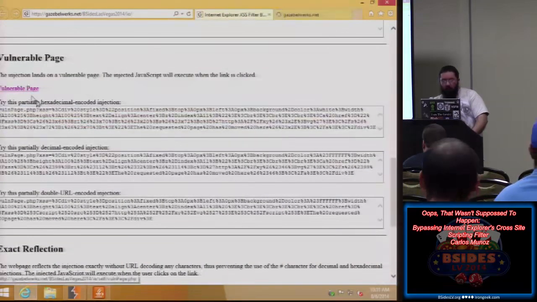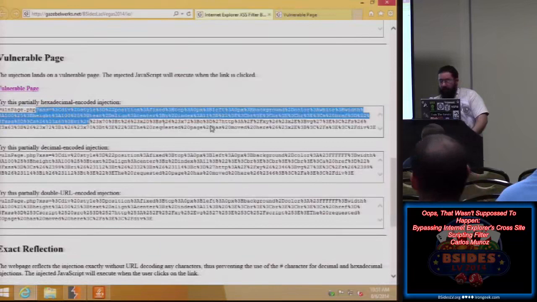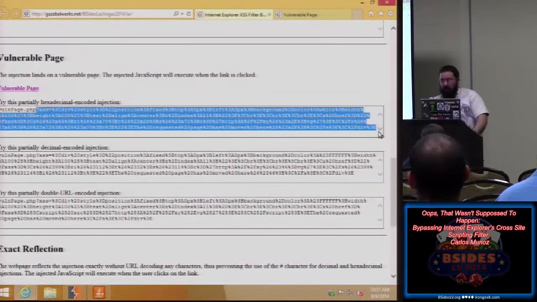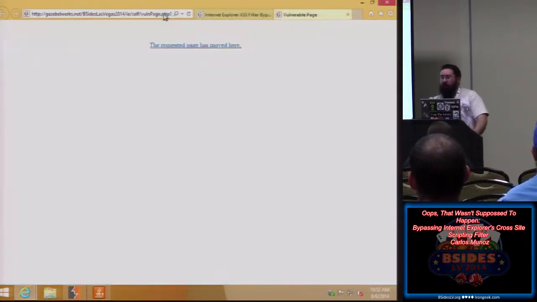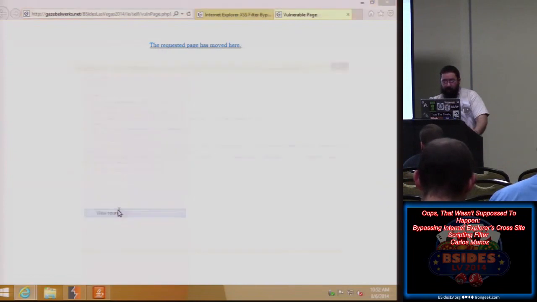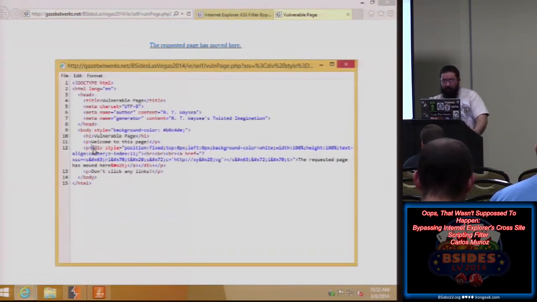So what we can do, because we can inject tags onto the page, is inject a division element with a bunch of CSS that completely covers the page. And now you have, for the user, "Hey, the page you really want is right here. You should click this link to go get it."